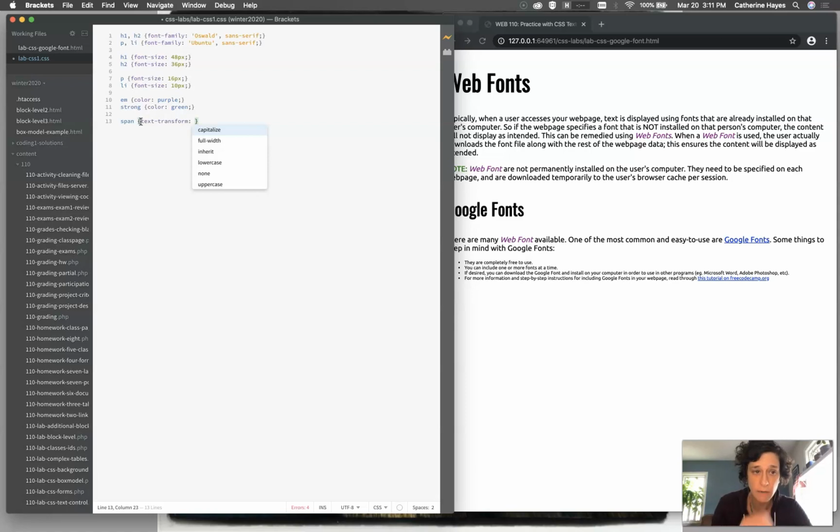So text transform, I actually use this property quite a lot. You can see the options. My editor knows I'm working with CSS because I saved it with a .css extension, so it's showing me the options. Notepad++ does this as well. So I'm going to make it uppercase. So I'm basically telling it to transform.